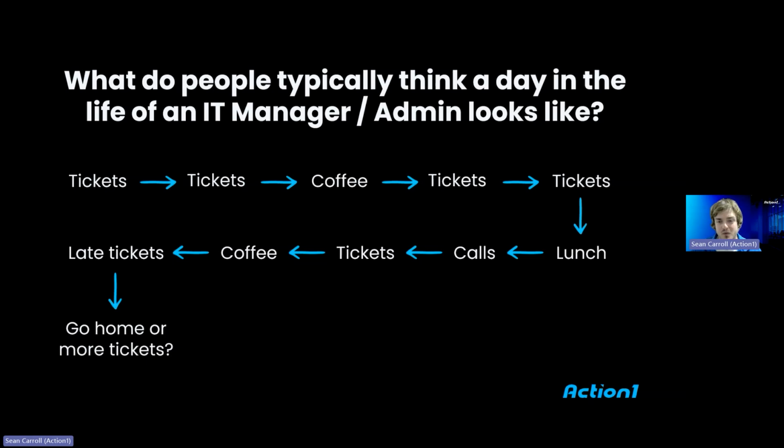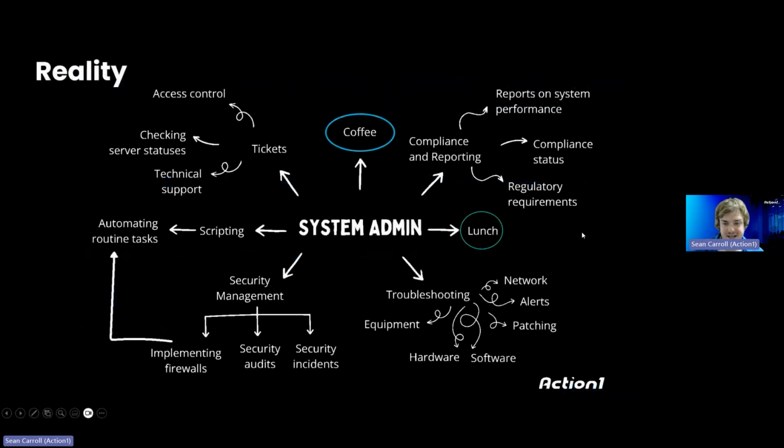When in reality, when we actually look at what the life of an IT admin is like, and I can speak from personal experience, it's far more chaotic, right? There's much more going on. You might be able to squeeze in some time for lunch and a coffee, but in reality, you're doing many different things all at once, right? So we might be doing some troubleshooting. Of course, as we all know, troubleshooting can spiral off in many different directions, right? You might need to be doing things around hardware-based troubleshooting, network-based troubleshooting, software-based troubleshooting.